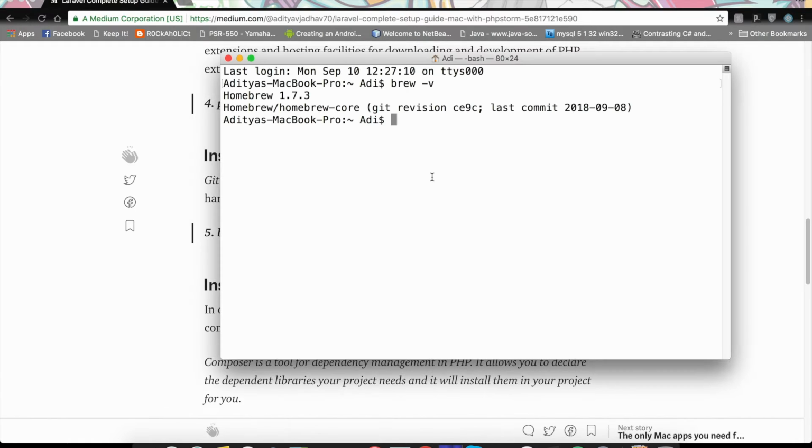I'll show it to you. It updates Homebrew. It takes a couple of minutes to do the things depending on your internet speed, but it does the work.